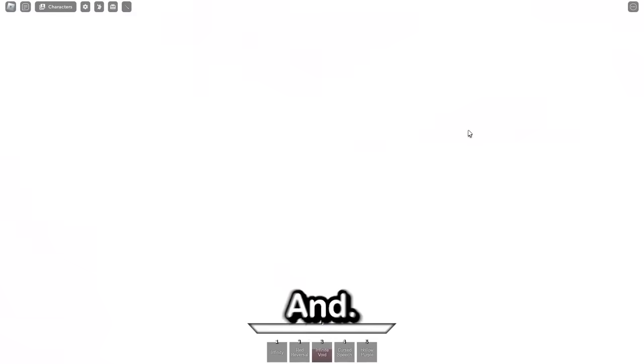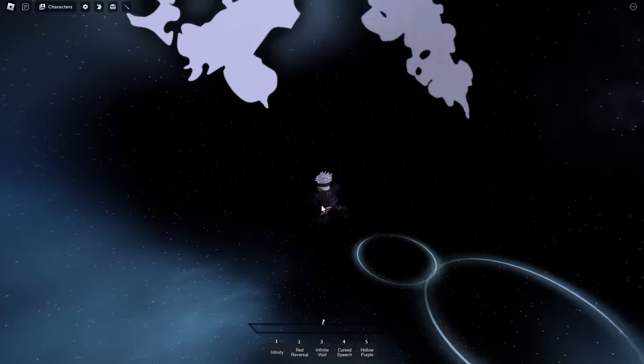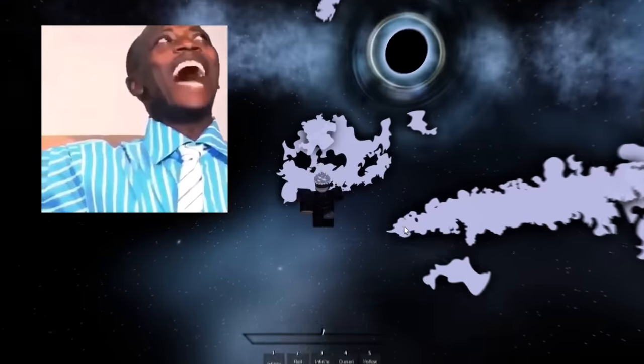So this is the infinite void. And yeah, man, this is insane. This is actually insane. Bro, this is literally just straight out of the anime. We have footsteps, the little puddles and stuff. This is actually sick, man.